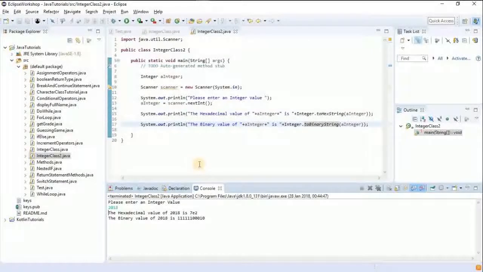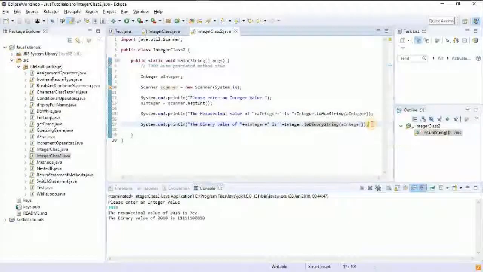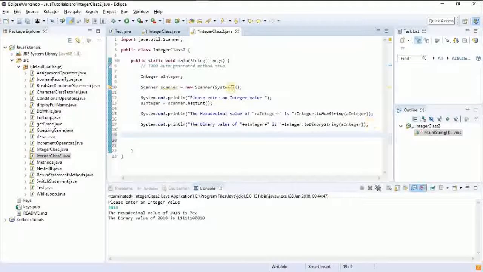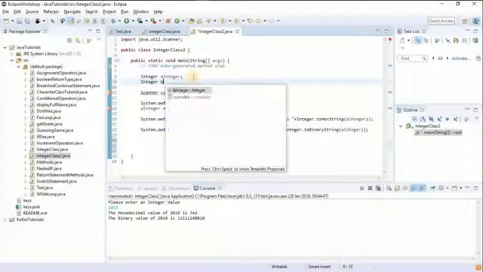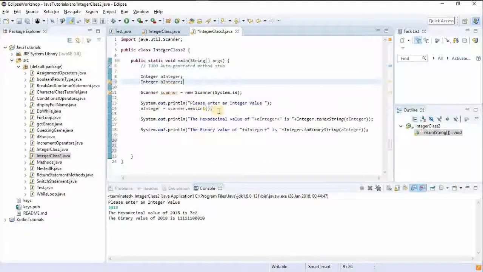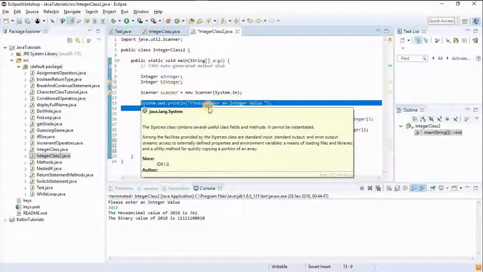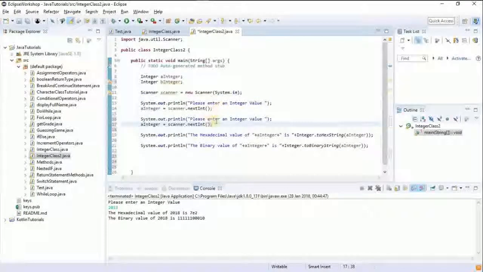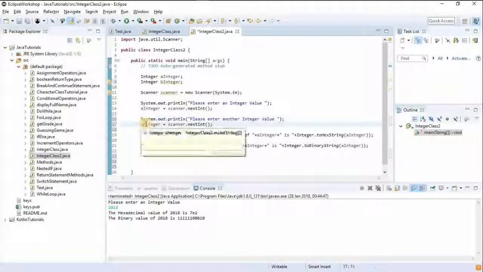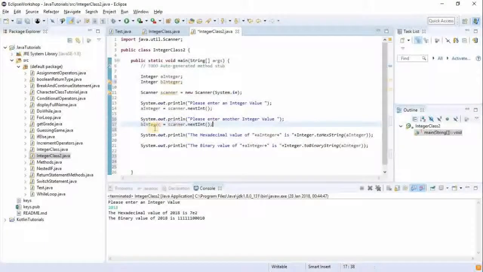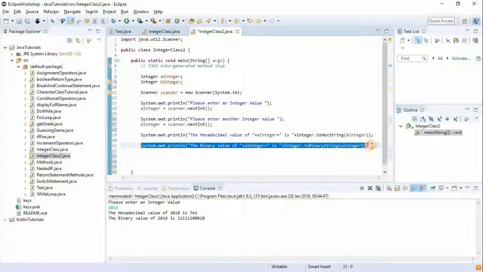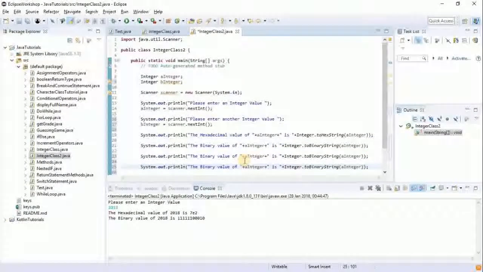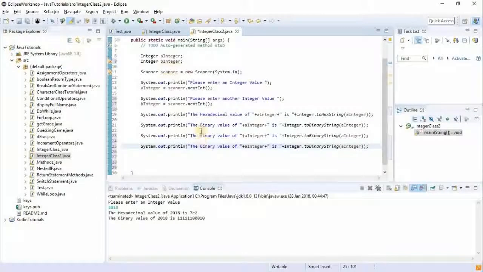The next one we're going to be looking at is how to get the maximum and the minimum value from two entered integer variables. So let's call this bInteger. We've accepted one here, and we're going to accept another. Please enter another integer value, and that will be b. Then I will copy this twice because we're going to deal with both the maximum and the minimum.